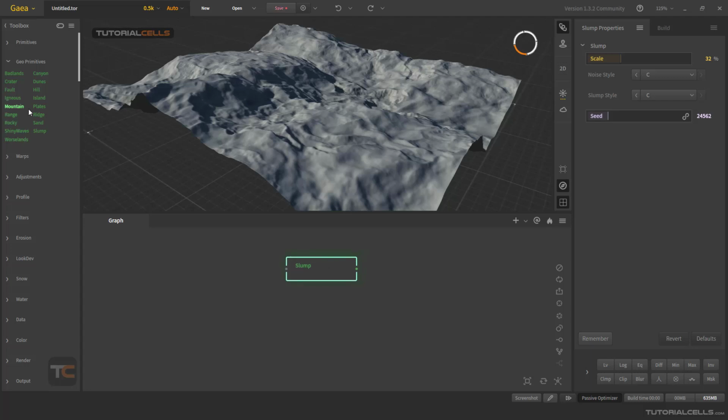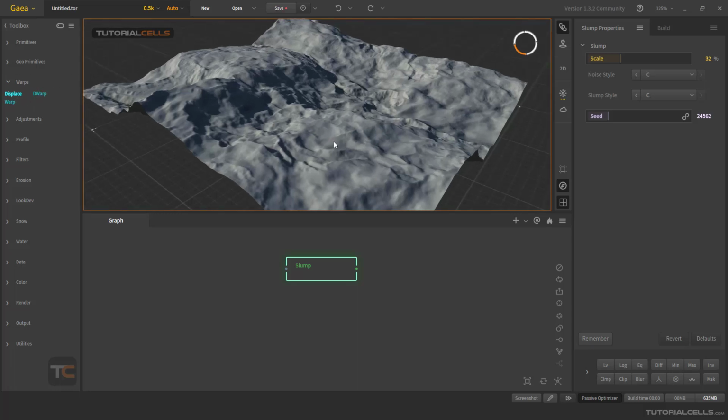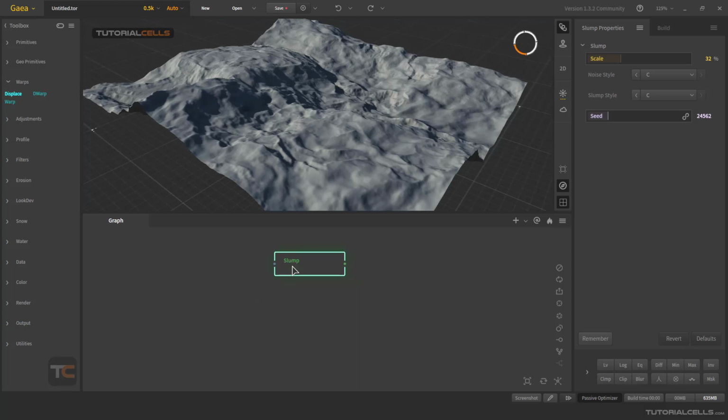Wait for our tutorial. We are finishing the geo primitives, and in the next section we are going to the warp node for warping all of the nodes. And after that, we're going to go through all of these one by one, and you will learn and understand all of the nodes. We give you lots of examples for understanding. Gaea is this. These are its nodes, and you have to combine them to achieve your result.